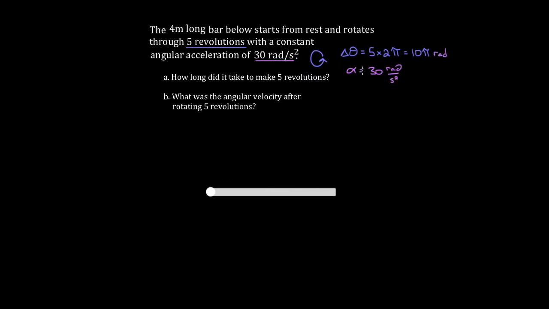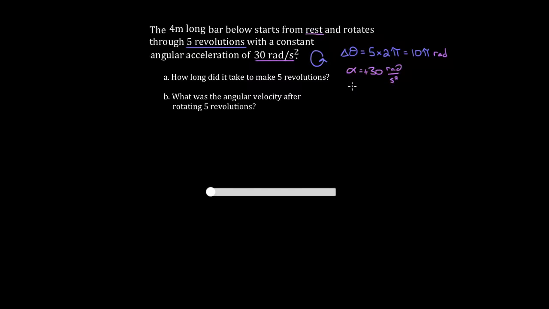And should this alpha be positive or negative? Well, since this object is speeding up, it started from rest. That means it sped up. So our direction of the angular displacement has to be the same direction as this angular acceleration. In other words, if something's speeding up, you have to make sure that your angular acceleration has the same sign as your angular velocity, and your angular velocity will have the same sign as your angular displacement. So since we call this positive 10 pi radians, and the object sped up, we're going to call this positive 30 radians per second squared. If this bar would have slowed down, we'd have had to make sure that this alpha has the opposite sign as our angular velocity. But that's only 2 rotational kinematic variables.